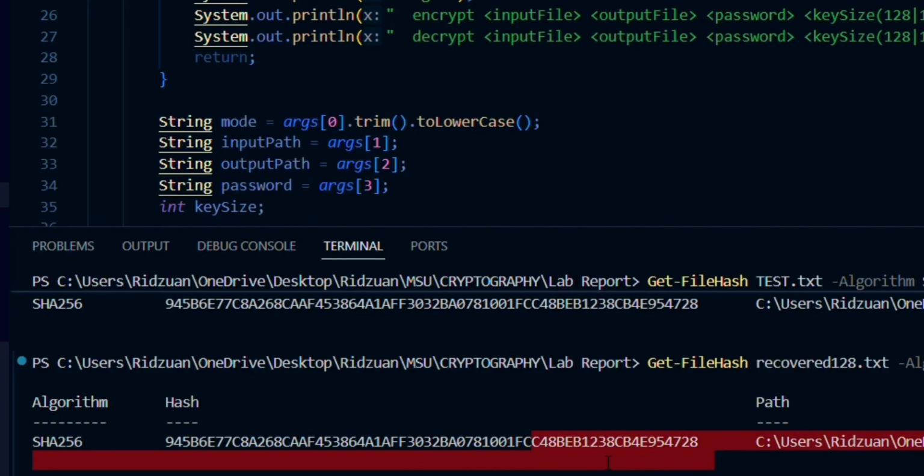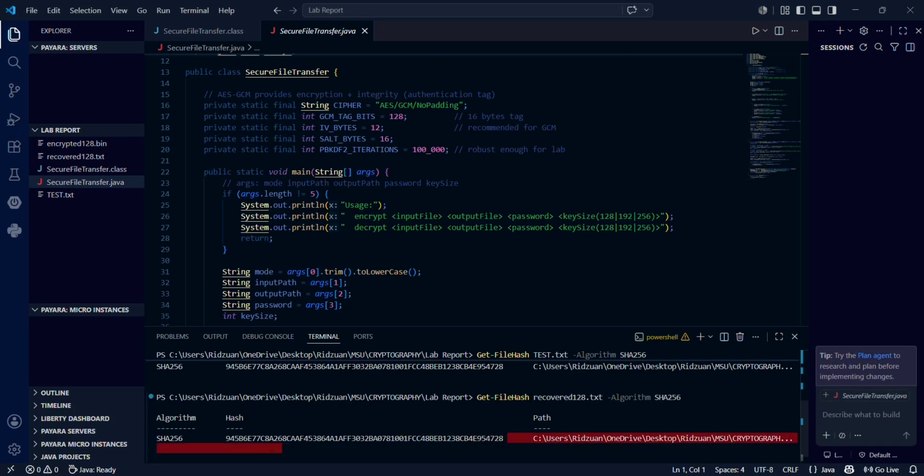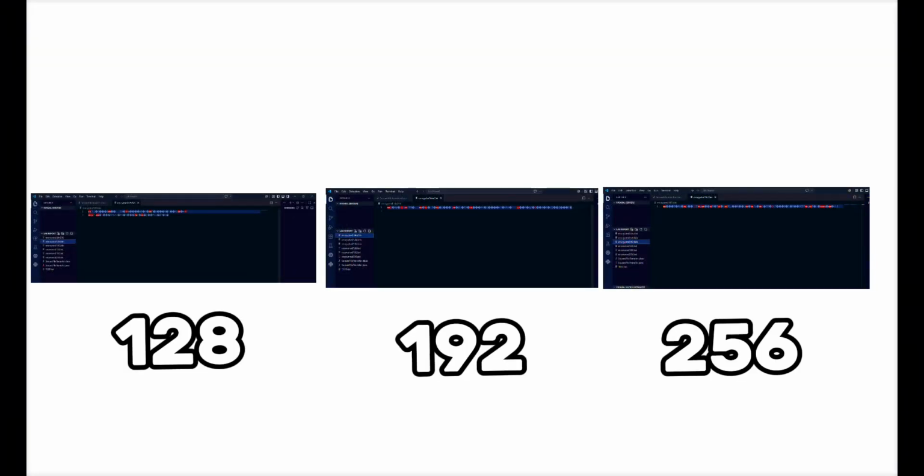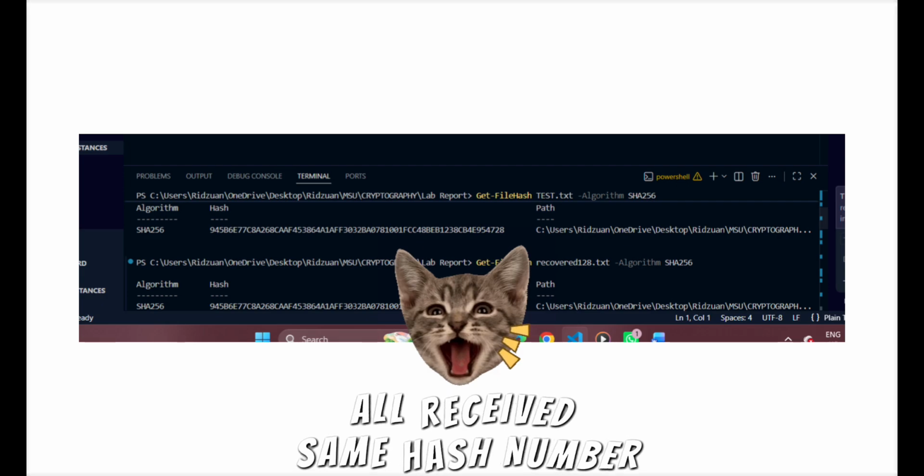Inside the terminal, the hash value from the original file and the decrypted file is the same. That means there was no interruption or tampering during the encryption and decryption process. After that, I tested 128, 192 and 256, and all of them gave the same hash value.